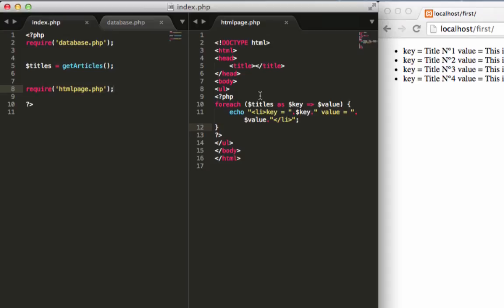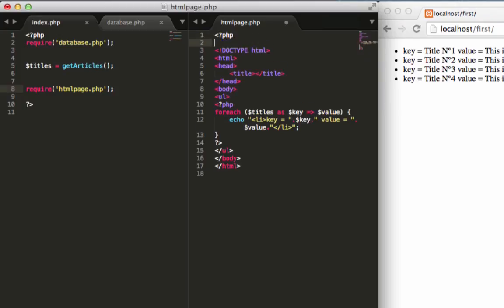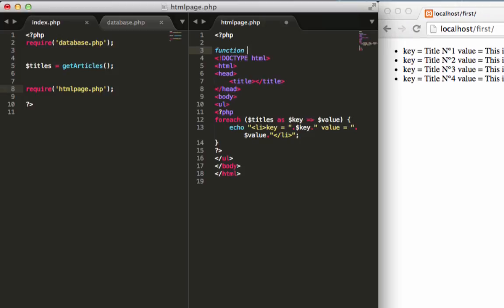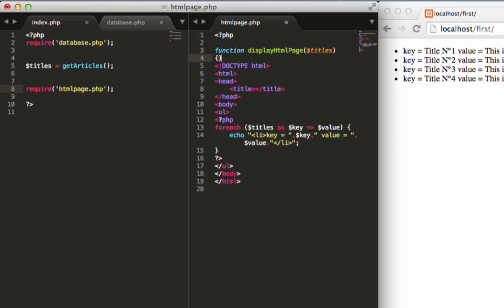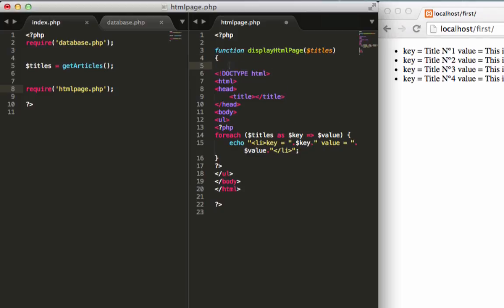So another way is to create a function here, PHP function displayHTMLPage, and you give the titles, and as previously, you're going to mix HTML and PHP. So here we open the function, but we need to close to display the HTML.